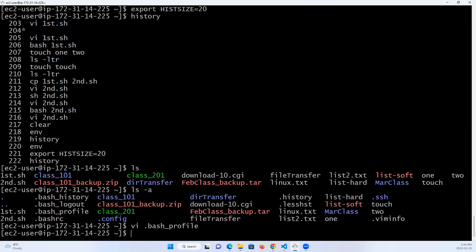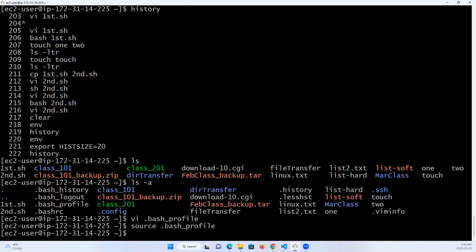you now need to run the source command. There's a source command to refresh the configuration. The name of the file is .bash_profile. Once you run this, it's going to be permanent, because it is already in that file. You can always take it out of the file, just as we've brought it in. So if you restart the system and we check history, you can see the way it is now.